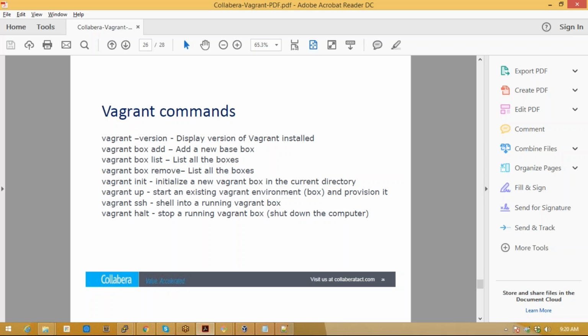And when we discuss AWS, we will try to add the AWS plugin. When we discuss Docker, we can add a Docker plugin. That way we can. Right? Will it work?